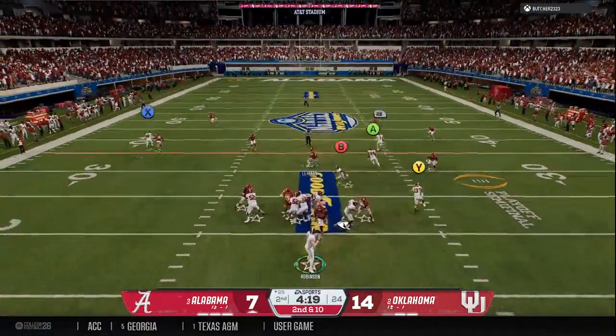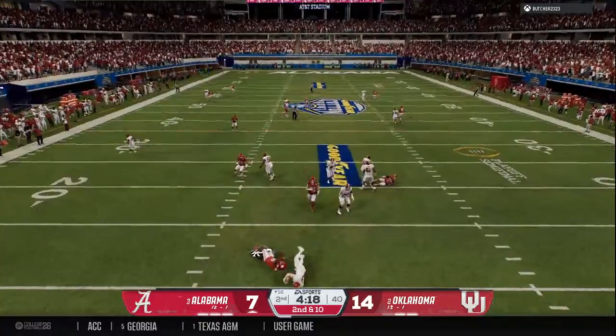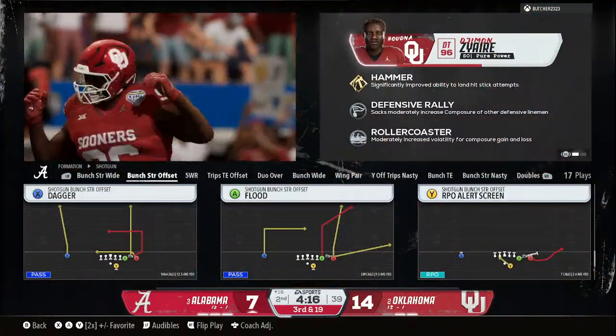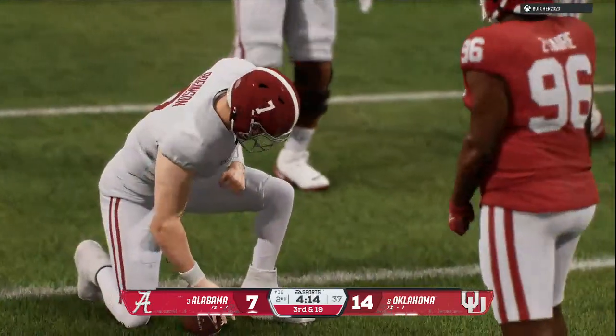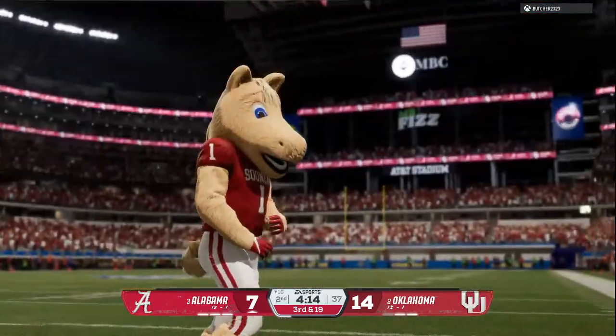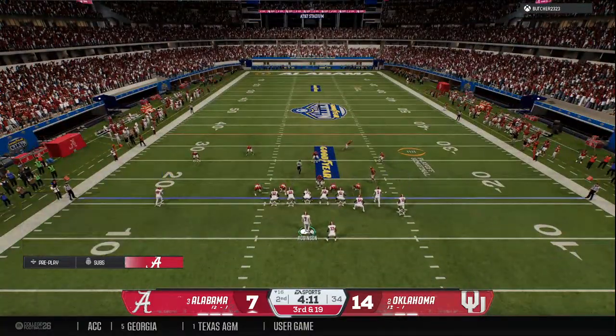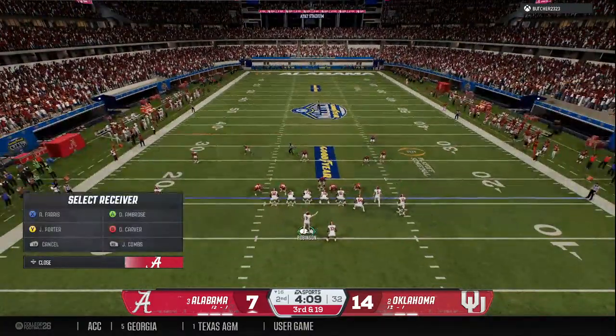Looking to throw. It's Robinson. Swarmed by the pass rush. A sack. Chris, that is textbook by this defense in man-to-man coverage. Nowhere to go for this quarterback. He's looking around everywhere to find an open man. By the time he figures it out, it's a sack for the defense.